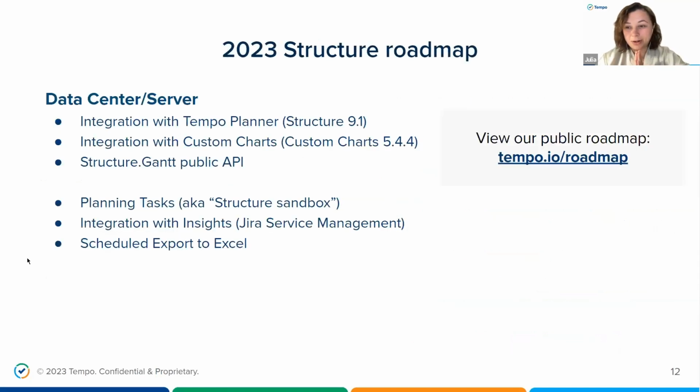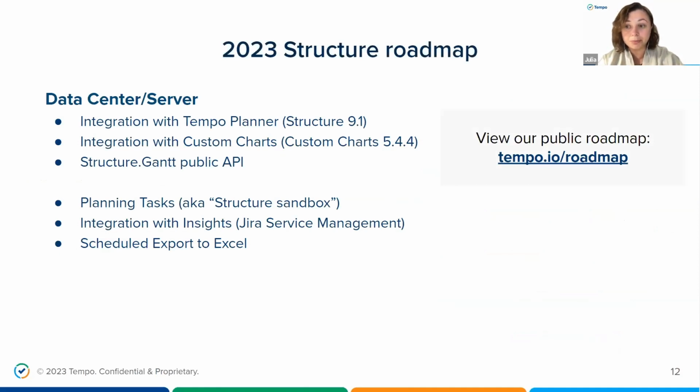I also wanted to share some news, something that will be released really soon or is already released. First of all, we have been working the whole year on the integrations between our Tempo products. Really soon, probably this week, we will release Structure 9.1 with the Tempo Planner integration. Also, integration with Custom Charts is already available on the marketplace.